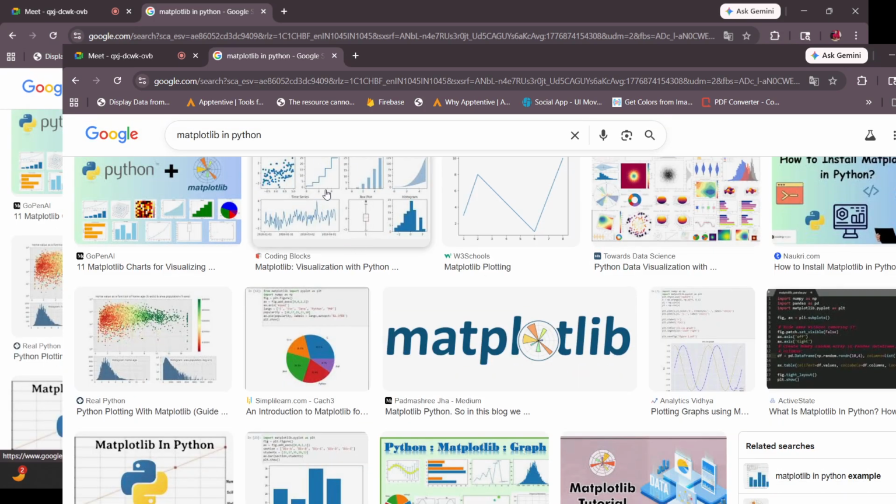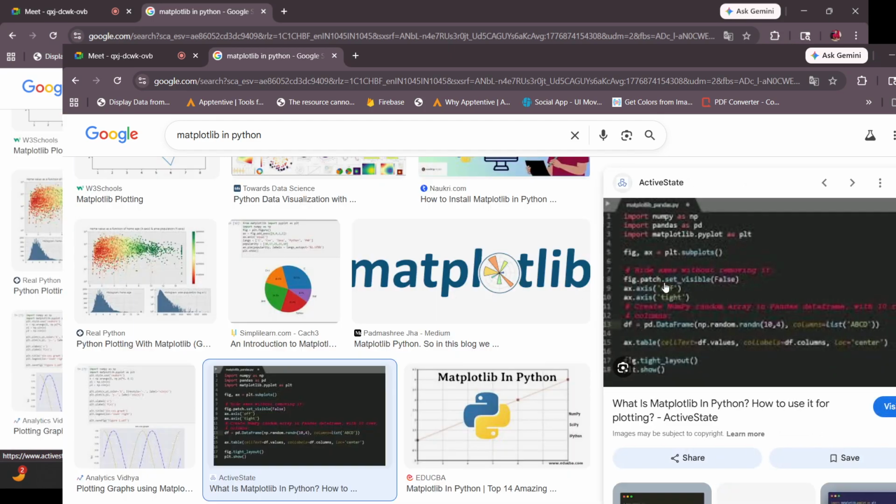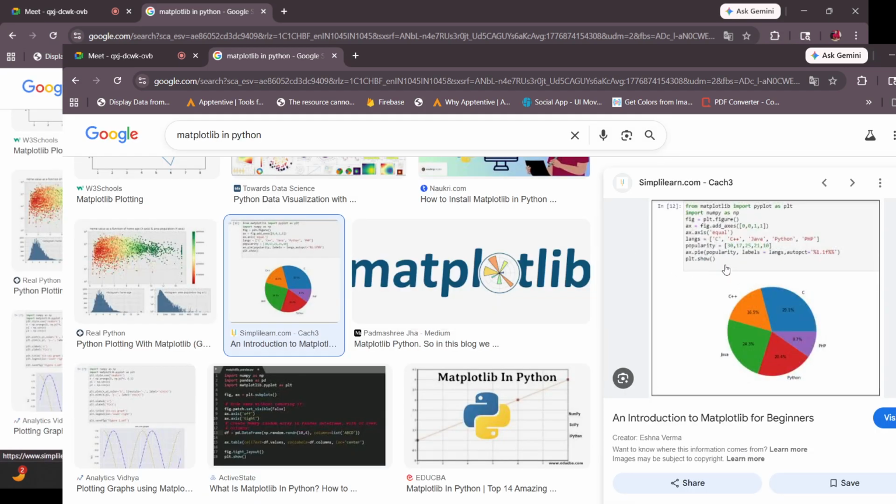These are the different options where we can use list data or numpy, which is similar to this. We have different kinds of data: languages and popularity, so this is a kind of list.